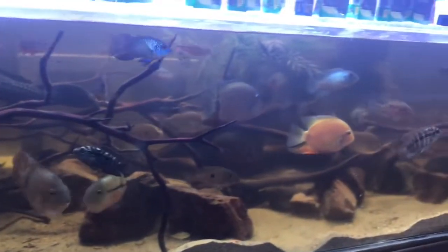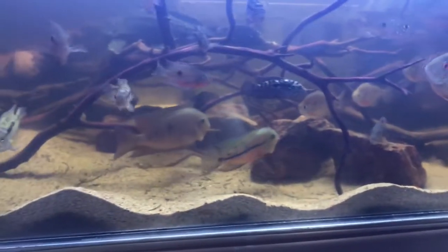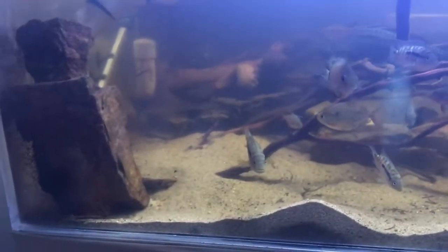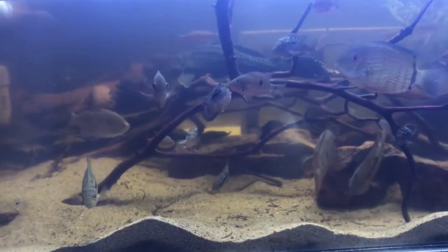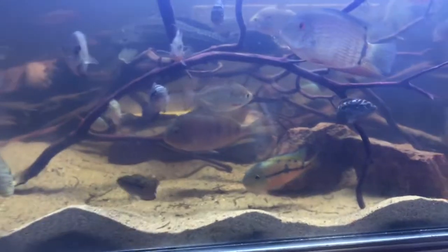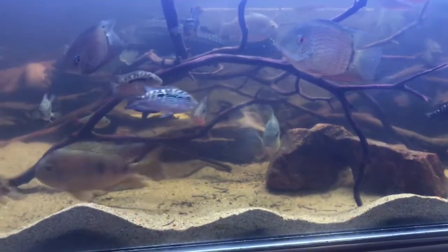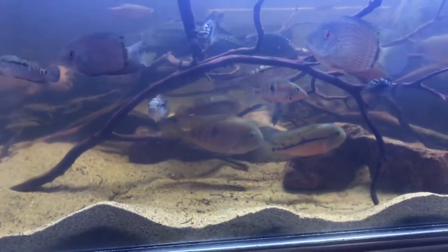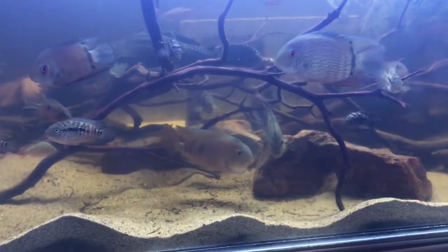So what else do we have going on in here? We still have the Geophagus brasiliensis, that one right there, and the fry in there. I'm probably going to add a few more of the fry to this tank. They're getting big enough. Over there on the left, hard to see, we still have some Emperor Tetras, King Tetras, whatever you want to call them. And she's always flaring up. Check her out. They're trying to nest, so I am going to pull them and breed them. We'll have some Nicaraguan fry coming shortly. I've got some tanks cleared out to get them ready.